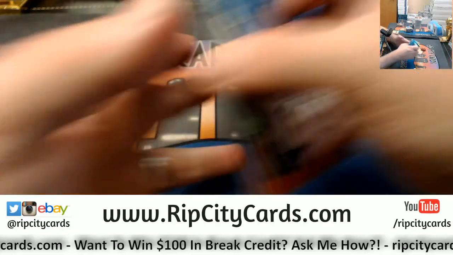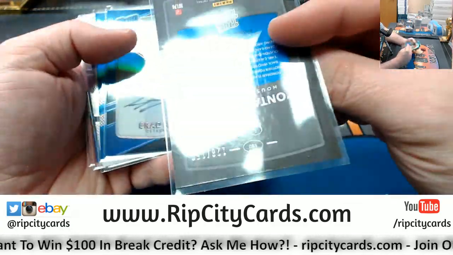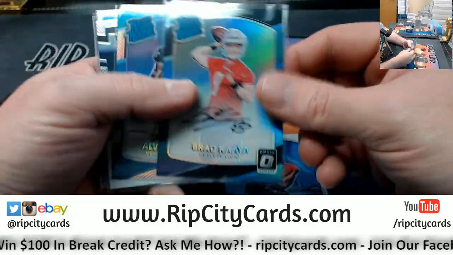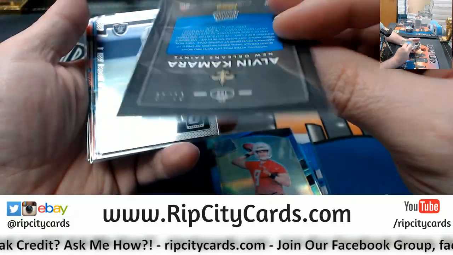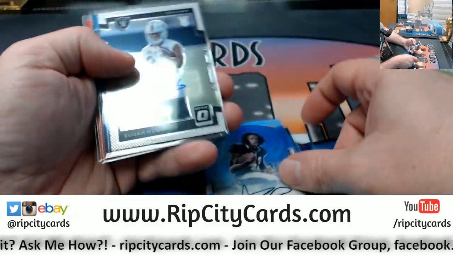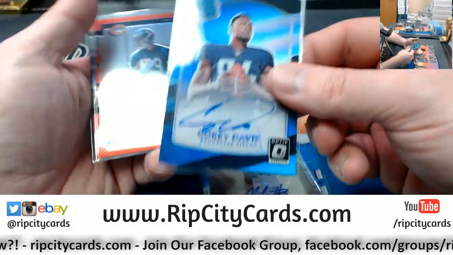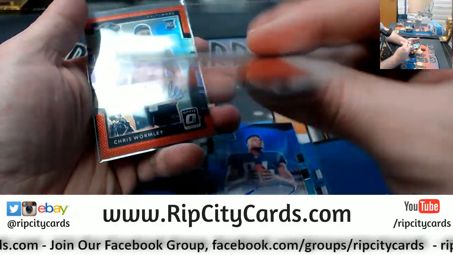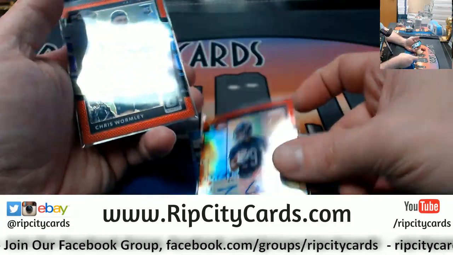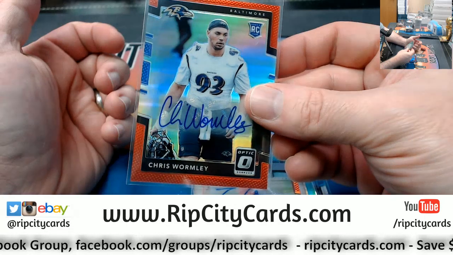And our autograph recap looks like a Deontay Foreman rated rookie to 150, a Brad Kaya to 25, a Kamara, nice for the Saints, to 99, an Elijah Hood for the Raiders, unnumbered, Corey Davis for the Titans to 25, a Tariq Cohen for the Bears to 50, and a Chris Wormley to 50 for the Ravens.